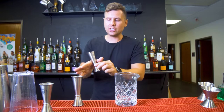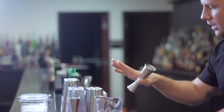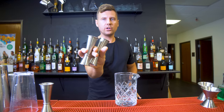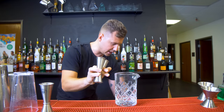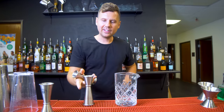Now the same thing with two jiggers. You always pick up the first one between your thumb and index finger, then reverse grip — take it in the middle and do the spin: one, two, and that's it. Make sure you put them close, right next to each other. Pinky helping, and you're ready to pour.